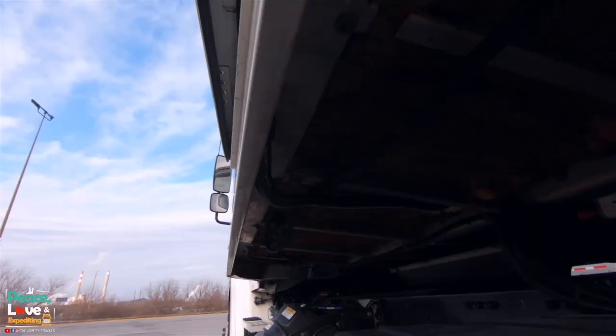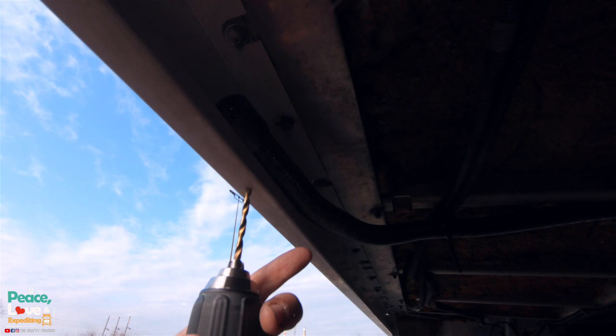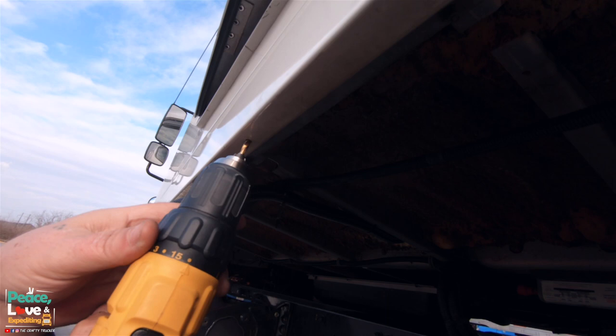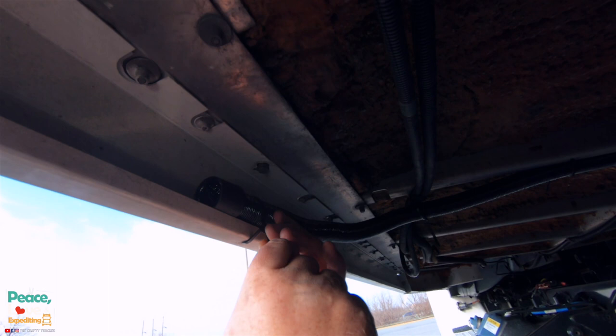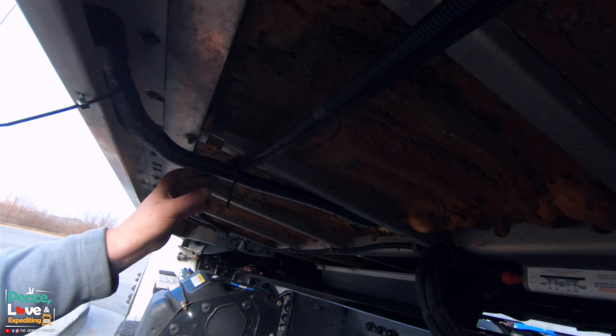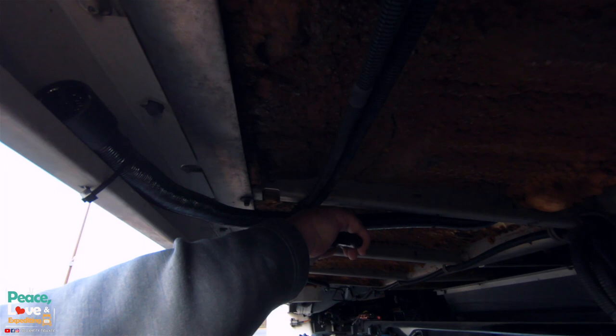Right there. All right, so what I've decided to do is the intake's right there. I'm gonna put a little hole right here. Move that out of the way so I don't punch a hole in it. Put that back there, that way it's tucked up out of the way and it's pointing backwards up under the rail, so it gets air coming from there. So we don't have no low points, so that should be good on the intake. And of course I'll cut all these little ends off just to give it a cleaner install.